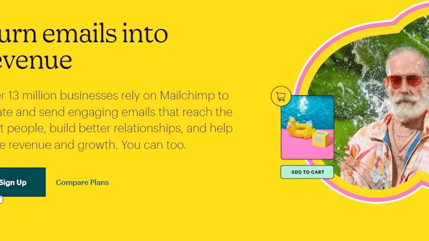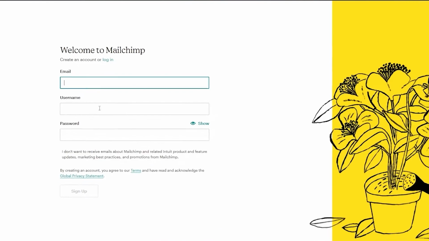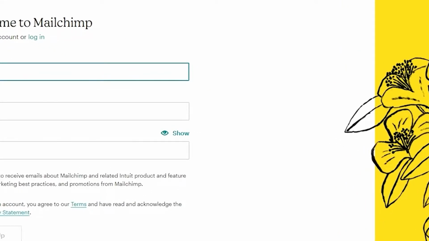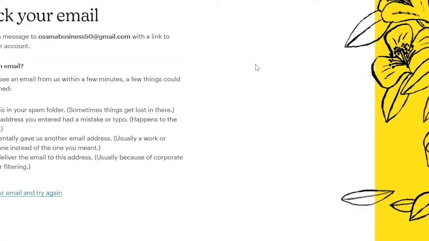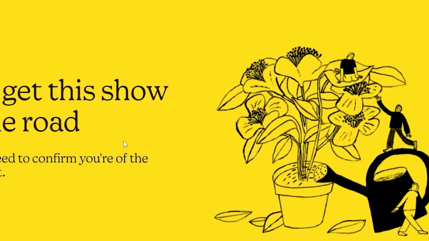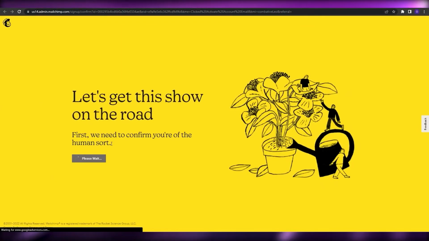So just simply click on sign up over here in the bottom or at the top corner. It'll take you to this part of the website where you just simply have to sign up with your email address, your username, and your password. That's it. So I'm going to go ahead and sign up, and once you have done that, they will tell you to check your email to accept your account. So just simply go into your Gmail or your email and verify your account and you're good to go. And once you have activated the account, this is how the website will look. Just simply clear the reCAPTCHA and confirm that you're a human, as the website suggests, and then you will be taken over to the next step.